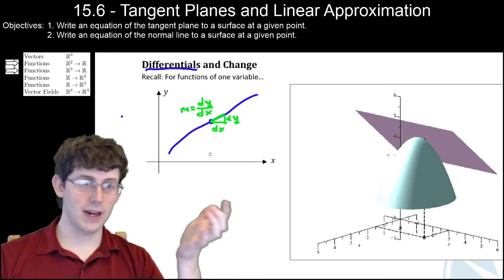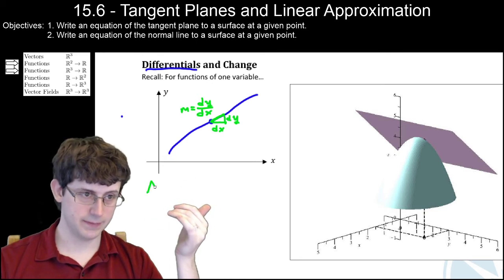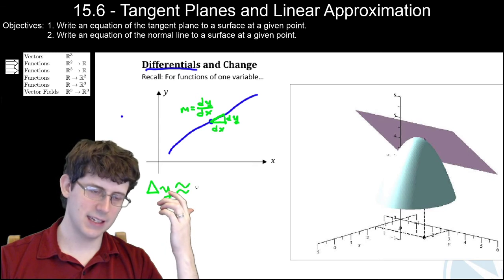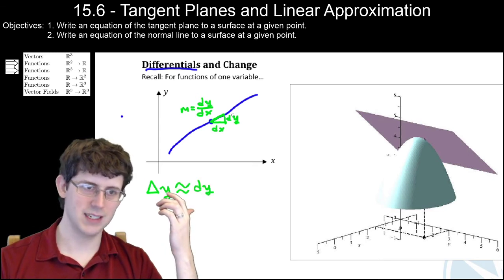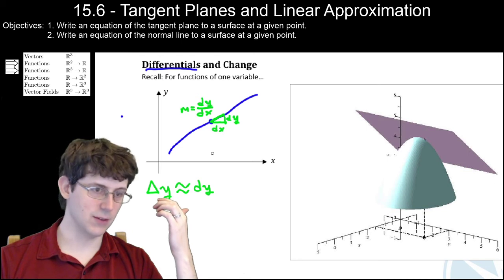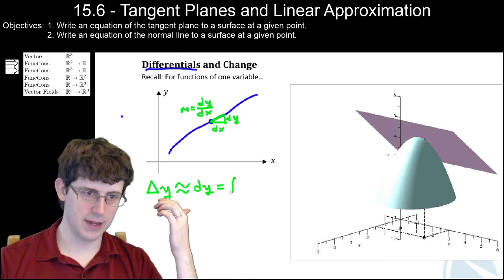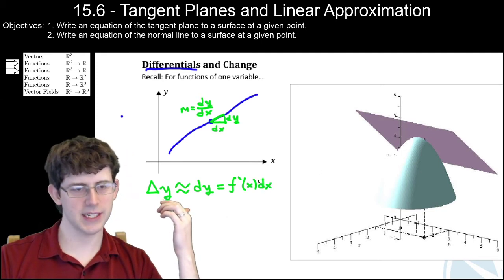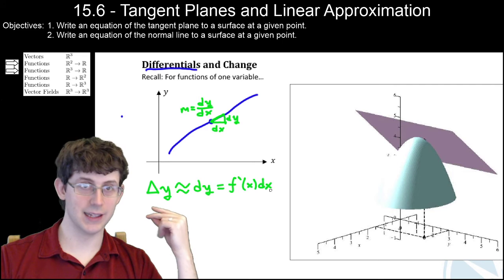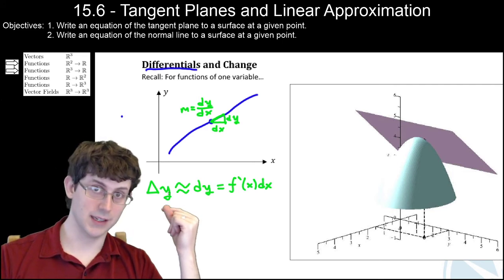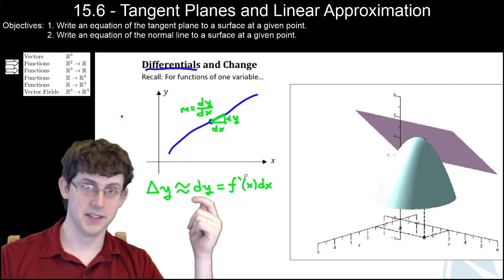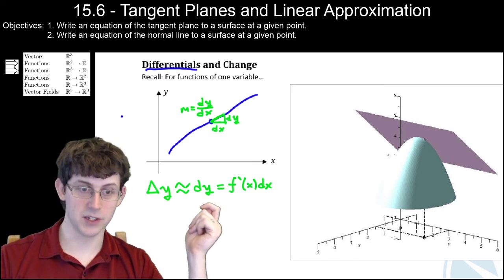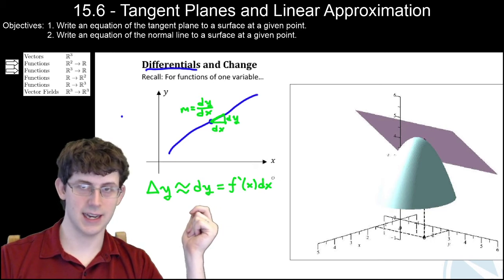And then if you want to know how much y changes, one way to do that is to just use what dy equals. And dy would equal f prime of x dx. So you would say, well, if x changes by a little bit, then y will also change by a little bit, and the scaling factor is the derivative. So this was for one variable, how differentials were used. This dy is a differential, dx is a differential.